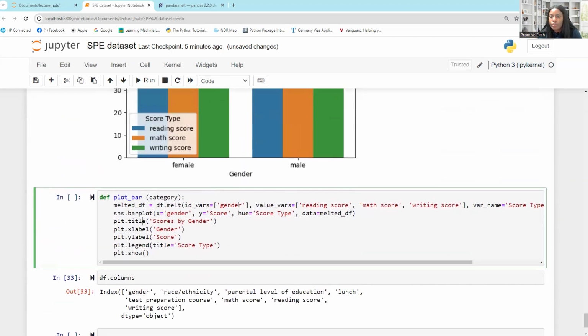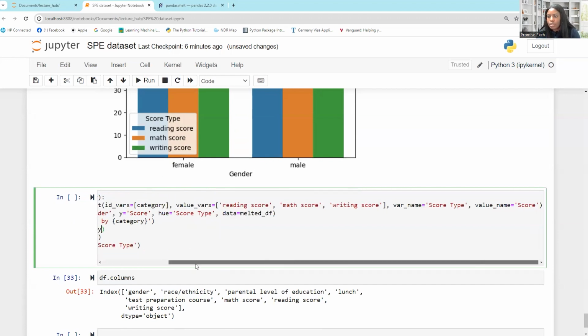Rather than using gender here, I want to change this to category, so that whenever I give it anything, I can change this at any time. I also want to make this by category, so I'll change this to an F string also, and make this category too, because these are the things I want to be changing.